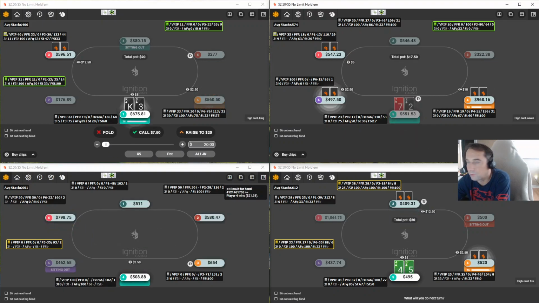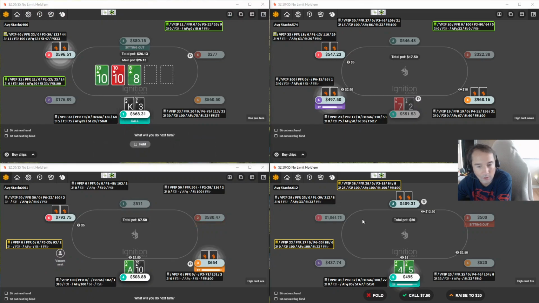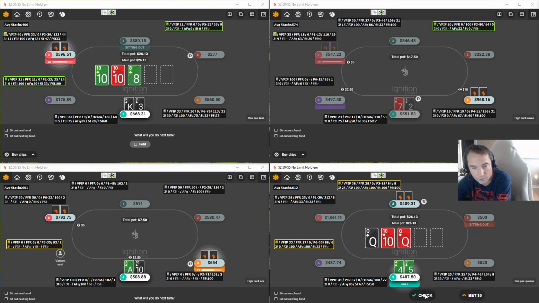Upper left-hand table, 2.5x open from what's effectively the cutoff. I'm in the big blind with king 3 suited, and I will defend for a call. Lower right-hand table, 2.5x open from the button. I'm in the big blind with 5-4 suited, and I will defend that for a call as well. Check on the flop.